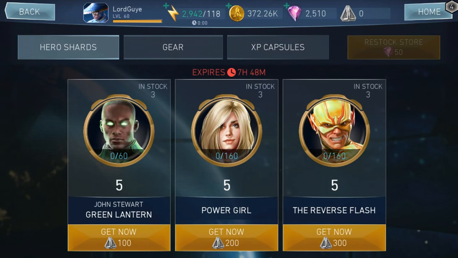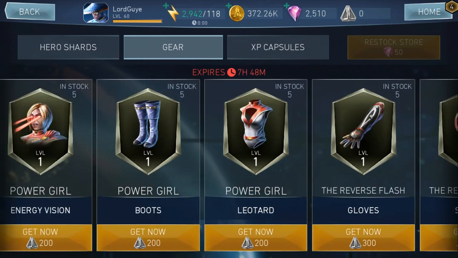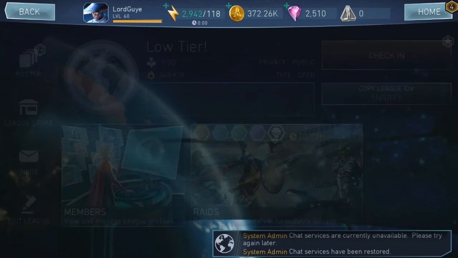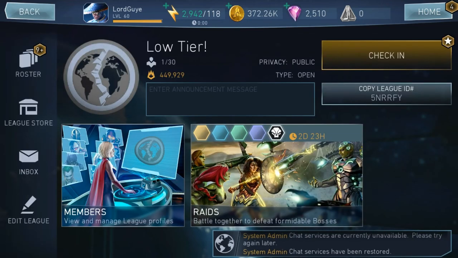Oh man, with 300 league shards, you can buy Reverse Flash and this Power Girl, this John Stewart Green Lantern. Let's check out the gear. Basic gear as usual for the character. Then you have the XP capsules, tier 6 capsules, man. Is the inbox also where we can talk to each other? There's my inbox. Then the edit in which I can do.